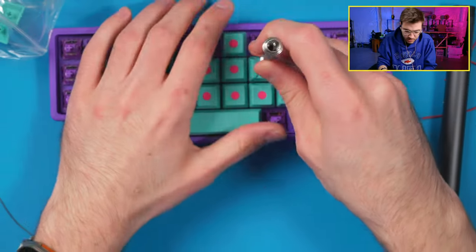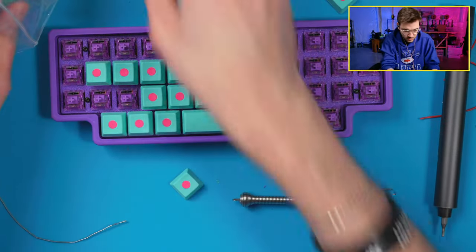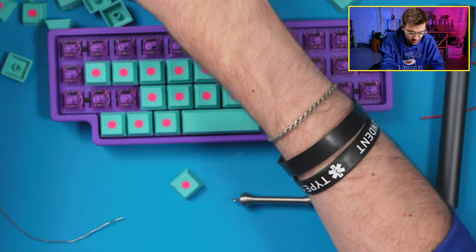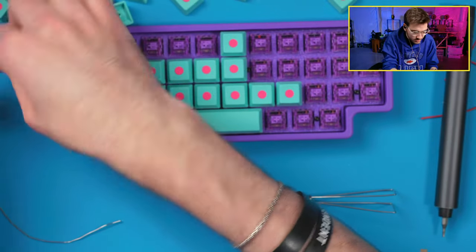One of these should actually be a homing key. Where'd my homing key go? Where is it? Is that one it?